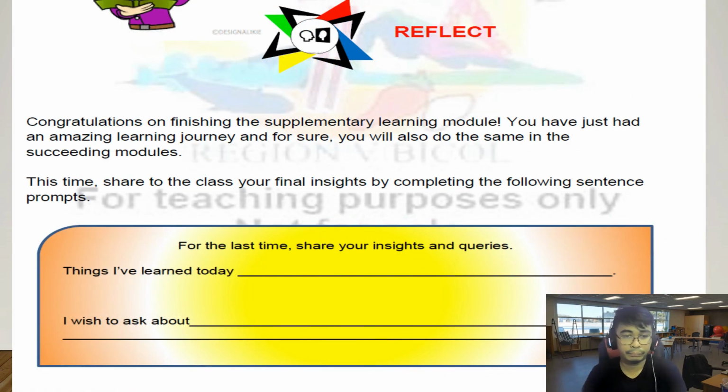And then in the next part, you are almost done. In this case, you will just share your reflection. What are the things you have learned? And after that, if you have questions, you may write them in the part labeled I wish to ask about. So basically, it's the reflect part wherein you will share what you have learned, and not only your insight, but also your query or your question.